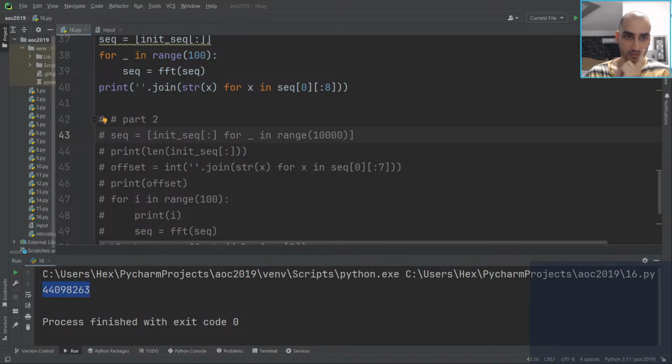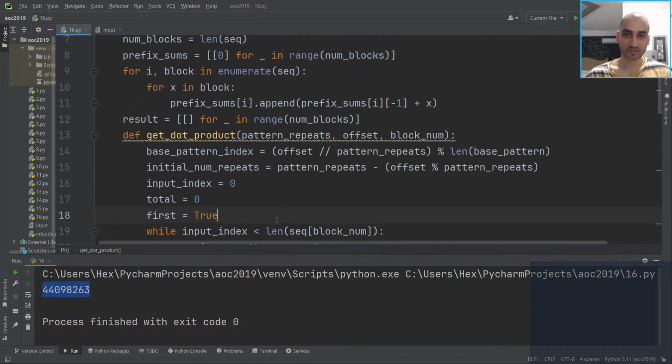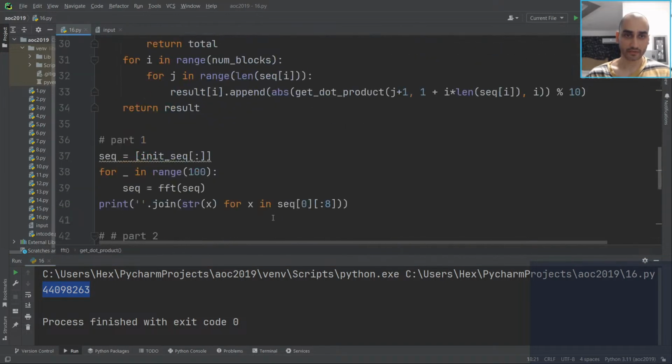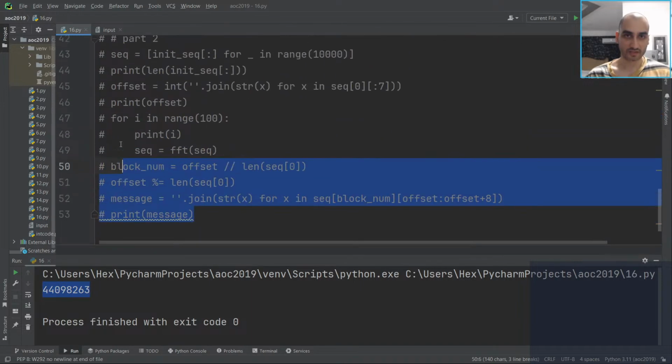Is that correct? Yes, okay, good. That's a working part 1. In fact, it's faster. All this stuff I did actually made it faster than it originally was. So I did actually have some good optimizations there. It just wasn't enough to actually crack this whole thing. Alright, so part 2, in fact, we're not keeping any of this.